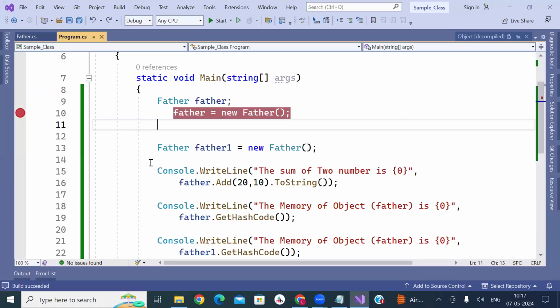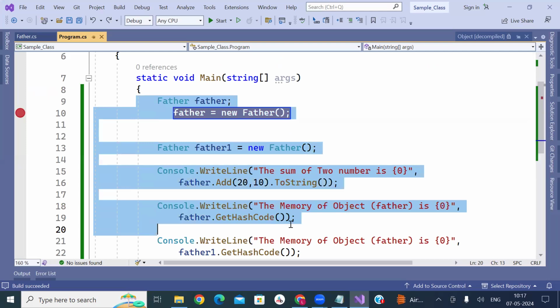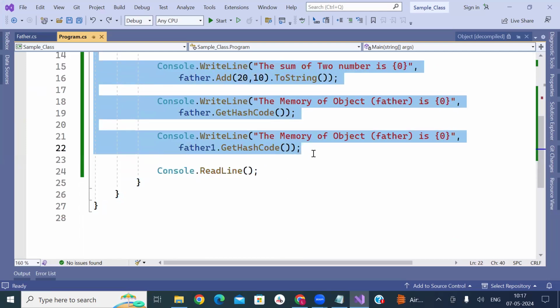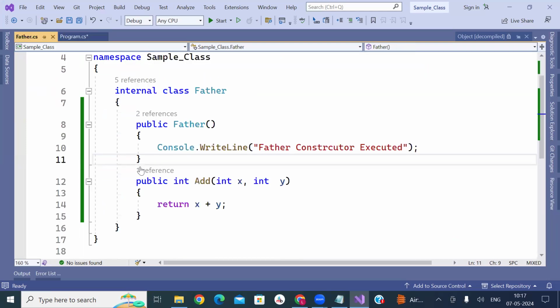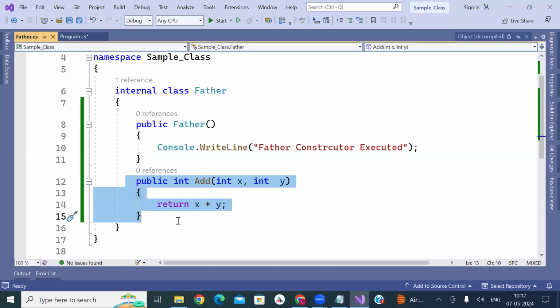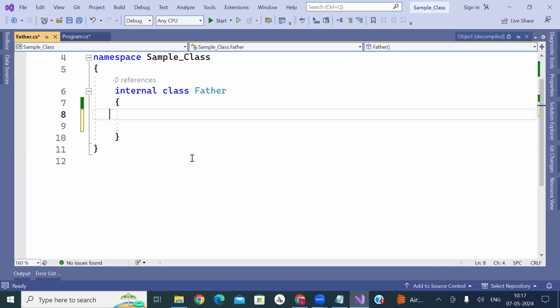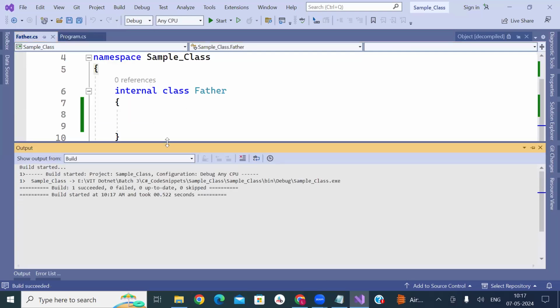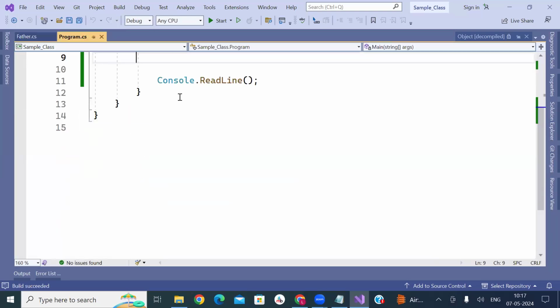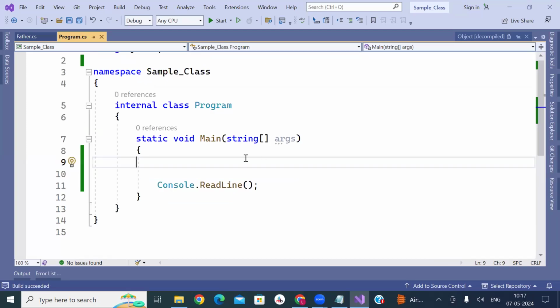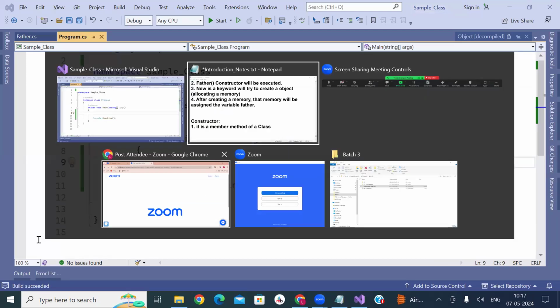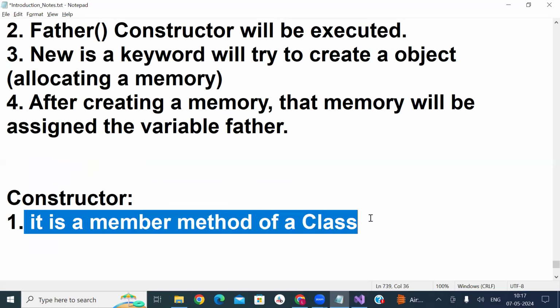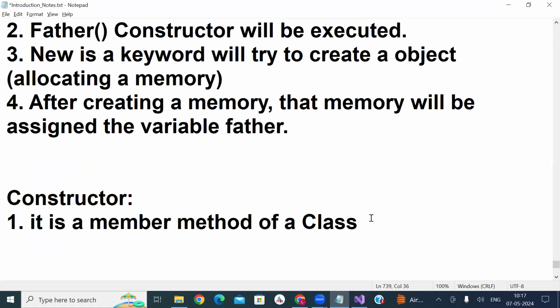And one more thing, I'm removing everything here. Listen carefully. This is my class. Okay, I have the father class, I have the program.cs file. You got my point? So what I'm saying, a constructor is a member method of a class.